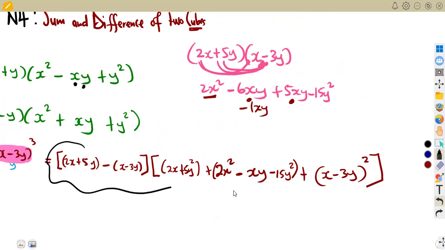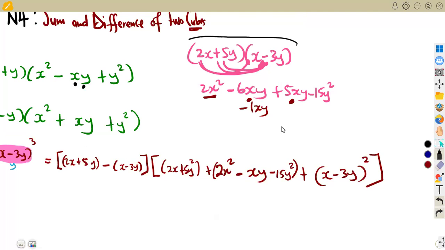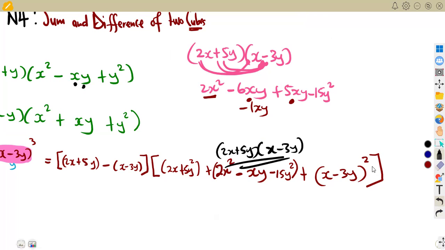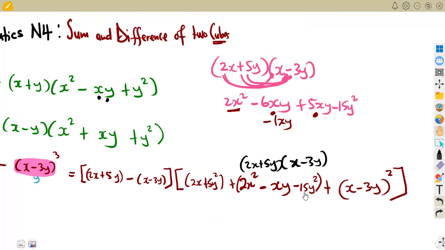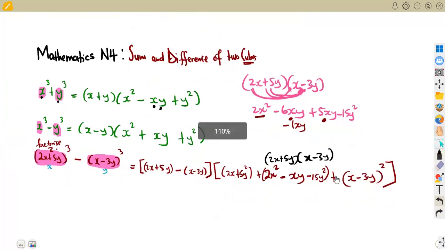So we have factorized this. Like I said, do not expand. What we just need is to have our first minus the last term. Then we saw the part of what? The first term plus the product of first and last plus the last squared. That format is the one that you are simply working with. Only that in most cases, they want you to simplify this, but in actual sense, you are just supposed to write your two brackets here, 2x plus 5y, the bracket of what? Of x minus 3y. You can even leave it like that, all right? No complications, all right?